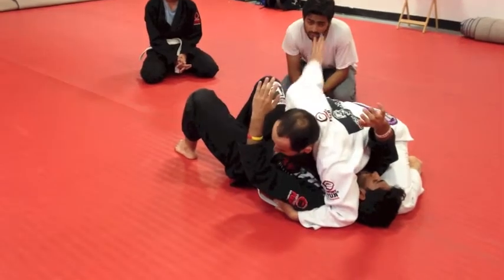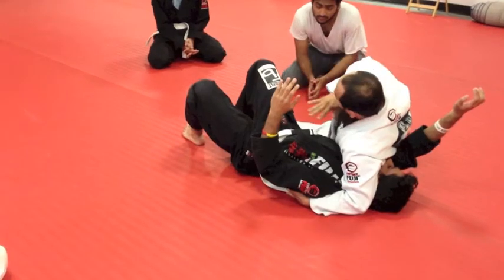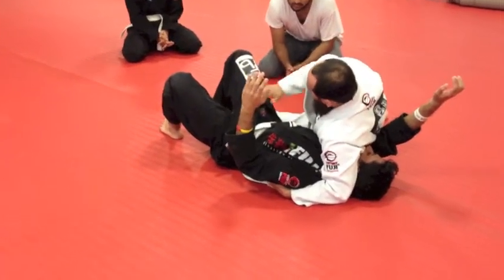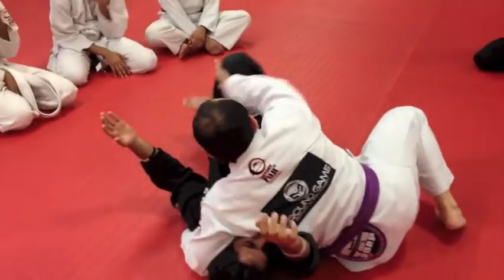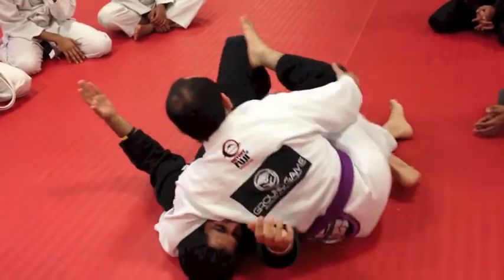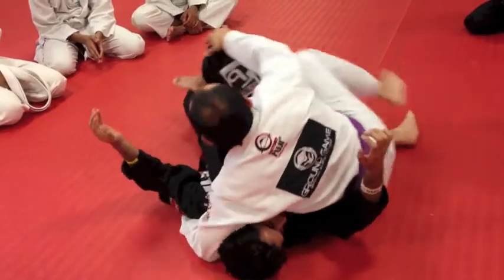Transfer the other hand to the opposite hip and sit through. Baseball slide — in the center. Then I'm going to just transfer, cut my knee. Sometimes I might keep fixing myself up, so it might not necessarily be easy. All I do is push to the side, put my knee down, push it that way. I'm going to go over to achieve the mount.